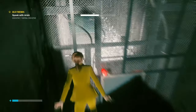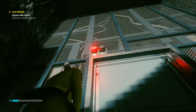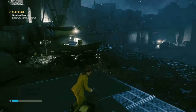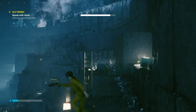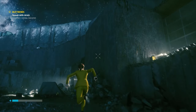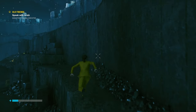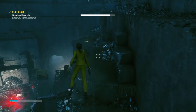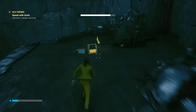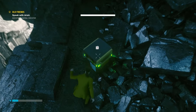Is there some sort of way in from below? It really doesn't look like it. It just doesn't look like there's a way in at all. I don't get that one. Forget it for now. Every time I see these camps, I'm like, oh, something over here. But not really. Haven't found any notes at any of them.